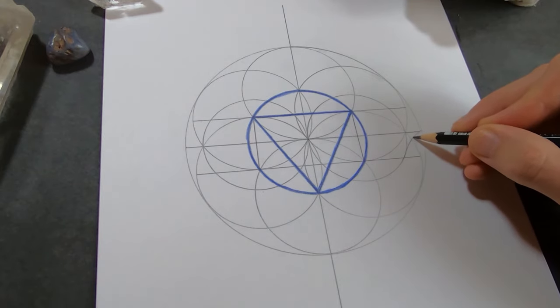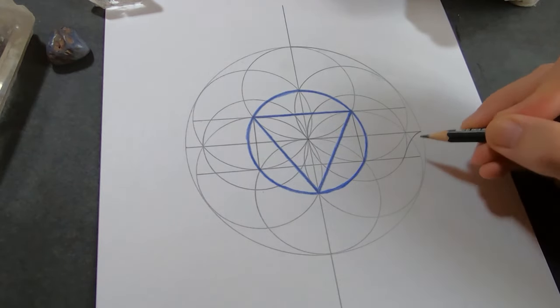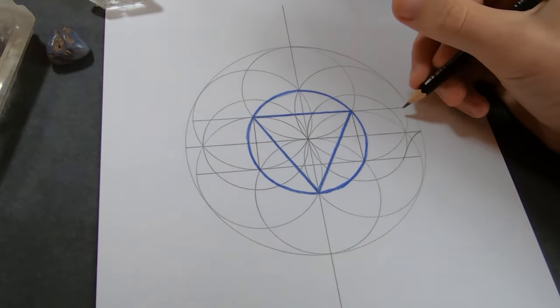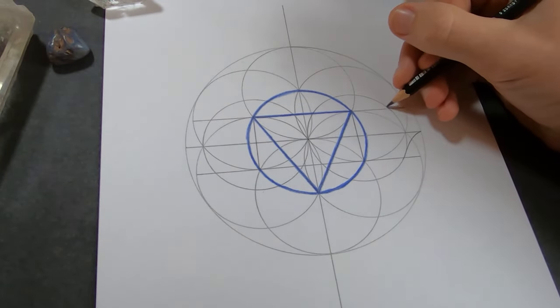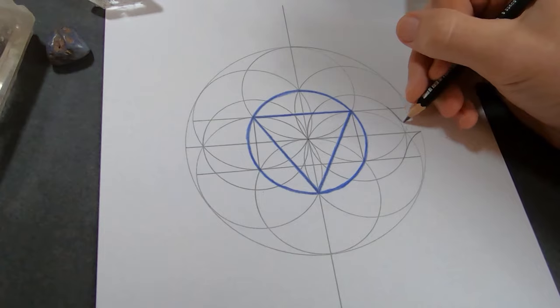So I'll just draw a little curve here. This is just to stylize the shape into a petal. It's kind of like an onion petal, onion looking. It's very oniony.